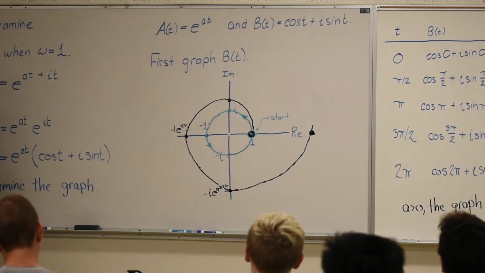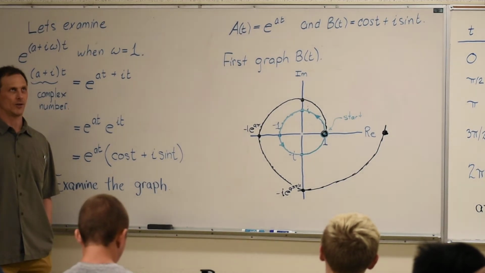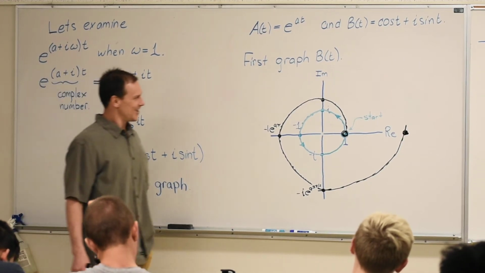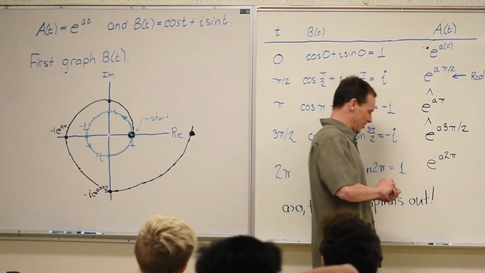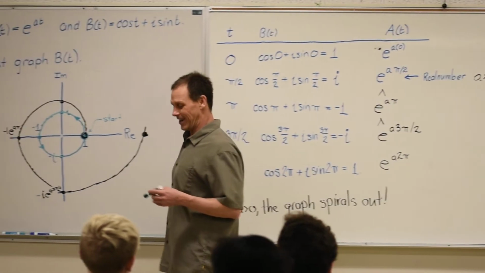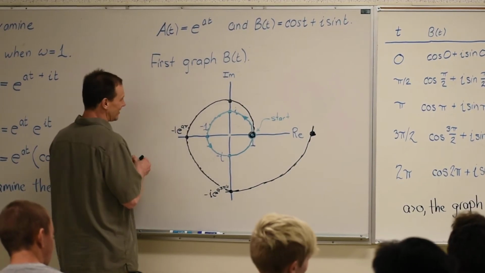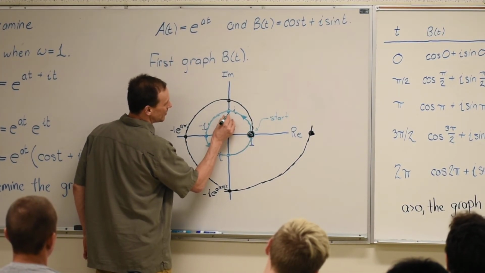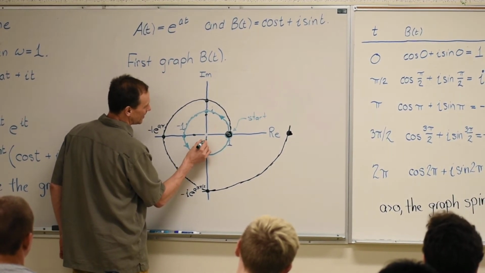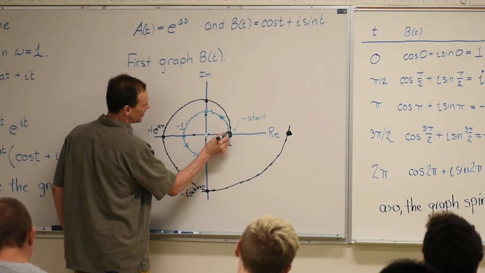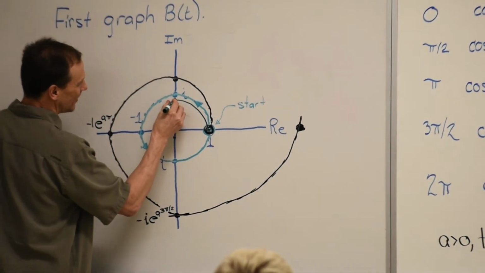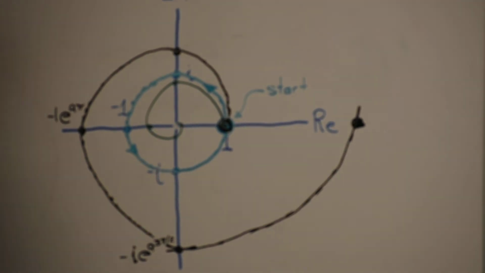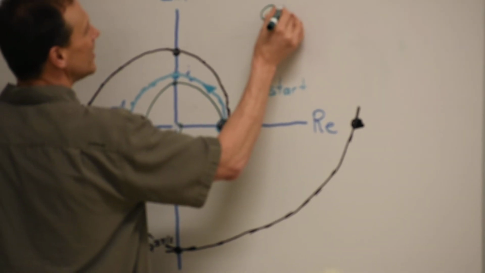What happens if a is less than 0? Yeah, right. So that's when you use your pretty dark green color, only for a less than 0. So if I had a less than 0, it would start here, as you'd expect, but then each time it would get a little bit closer, and a little bit closer, and a little bit closer, so you'd have a spiral. It eventually goes to 0. So this is a less than 0.